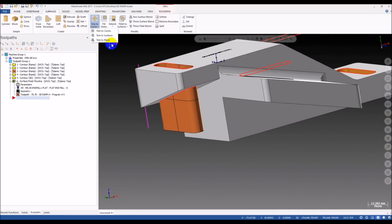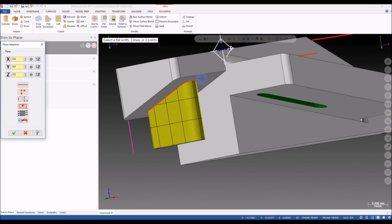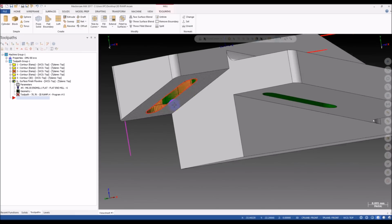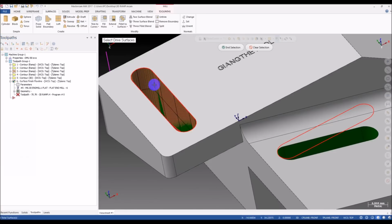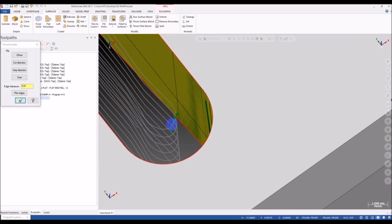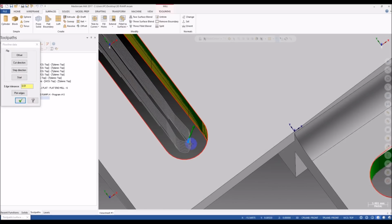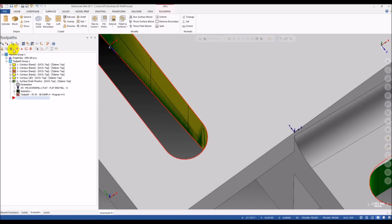And now we trim this again. Select this surface and delete this. Okay, now we can select the surface again, and you can see the flow line. Now you can see the flow starts from here. It doesn't start from this corner, this corner, this corner, or this corner. Just right on the center of the arc. I think this is much better for toolpath creation.